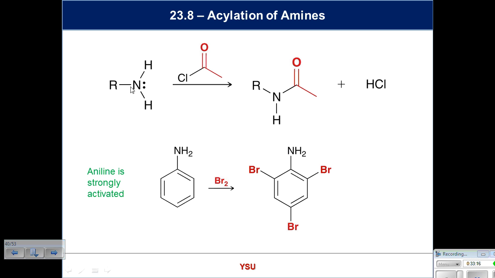At the top, we have done this. We have taken primary amines, secondary amines, what have you, treated them with acid chlorides, and we have turned them into amides. Technically, you don't need an extra base here. Technically, what you would do is maybe add 2 equivalents of this material to get this to work. You still need to get rid of the HCl at the end, but if you have the amine in there, it's already basic. It can do the mopping up for you. You don't need the pyridine in there as well.